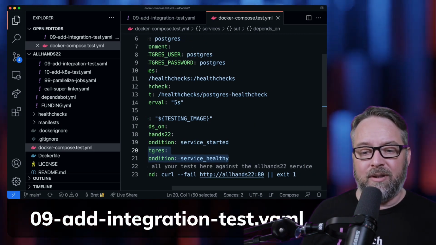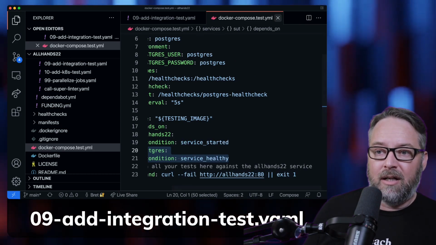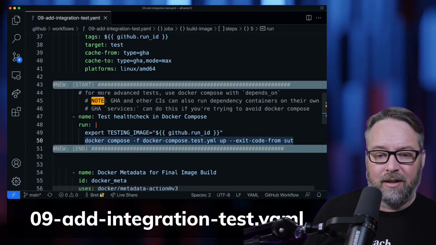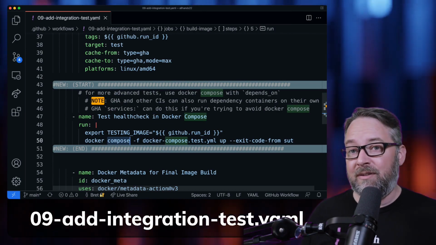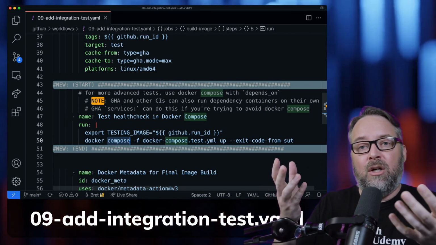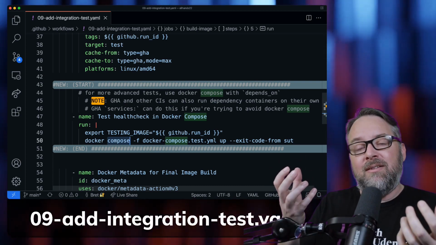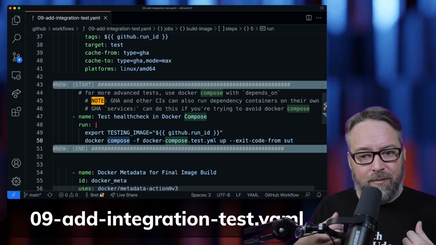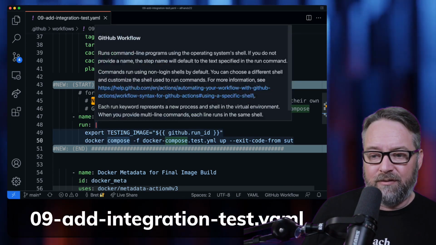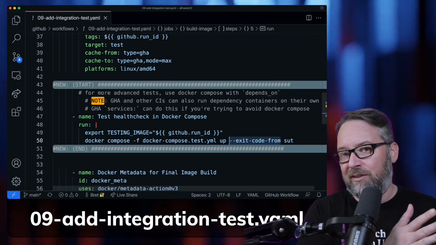Now in this case, all I'm doing is a curl command, relatively simple. But if that errors out, the way that it handles it here, because the problem with Docker Compose is if it's spinning up 3 containers, which one should it exit code 1 or 127 or whatever the exit code is going to be? How does it know which one to take the exit code from? Well, that's what you use exit code from for. And I'm saying here that I'm not really testing the Postgres spinning up.